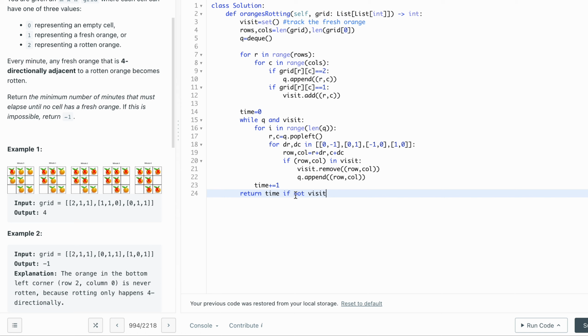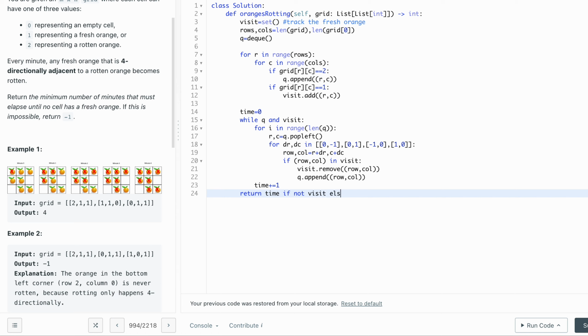When the visit set is empty, meaning there are no fresh oranges anymore, I'm gonna return the time. If there are still fresh oranges left in the visit set, like in the second example, then I'm gonna return -1.